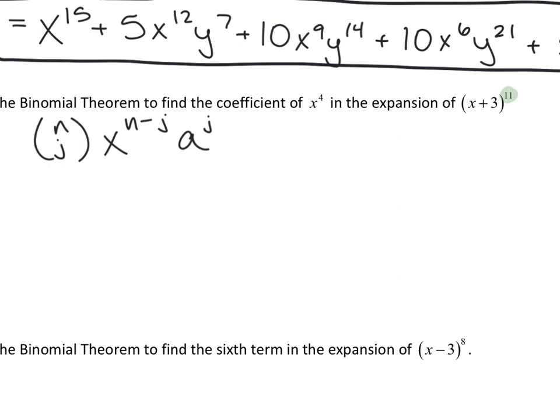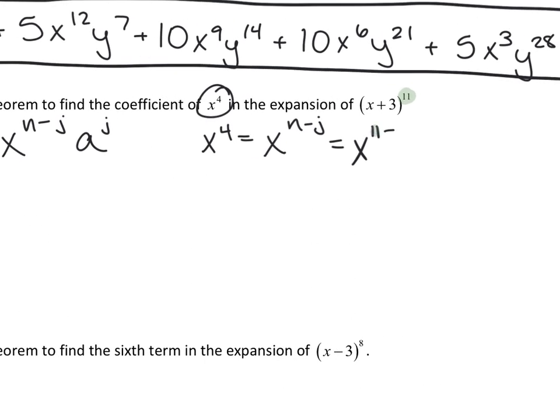That's from the front of the notes. I didn't just make that up. We have to figure out, though, what j is. The way that we do that, to find j, we know that x to the 4th, given in the problem, is going to be equal to x to the n minus j. But n is 11. How is n 11? Where did I get the 11 from? Yeah, the problem right here. Which means if that needs to be 4, what am I subtracting from 11 to make that 4? 7. So I know that then n is equal to 11 and j is equal to 7.